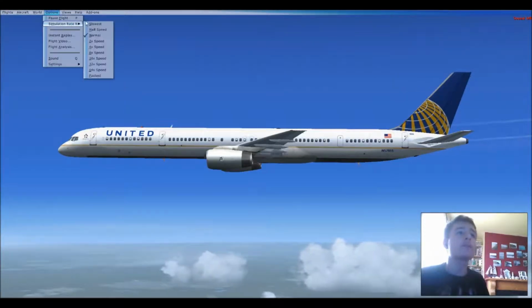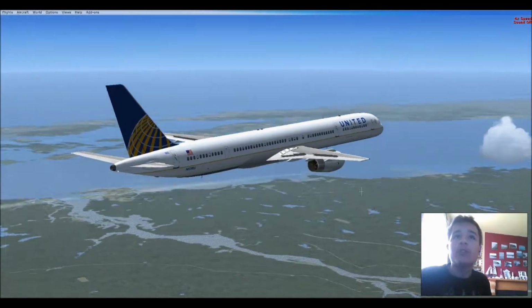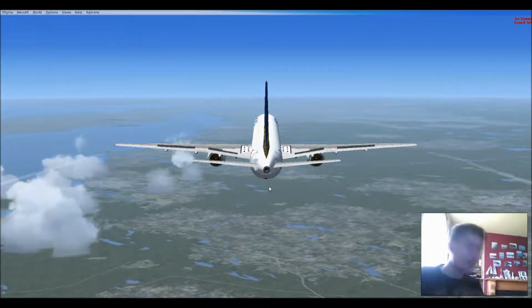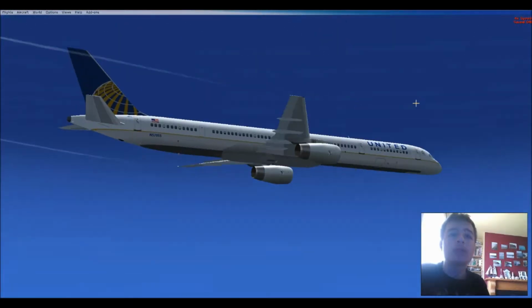Well, let me try this again. United Airlines does fly 757s from Newark. I know, because I was checking Skyscanner. Also, this is the aircraft Trump owns, or at least something like this.